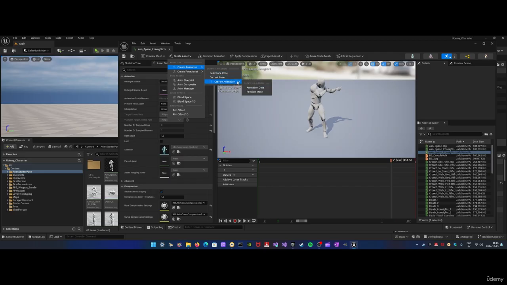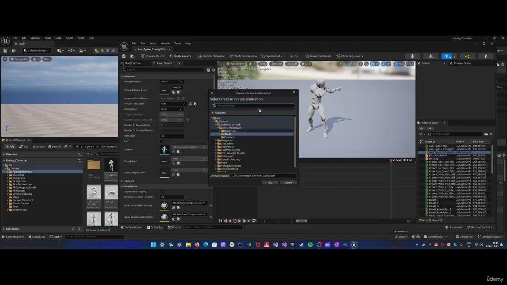Create animation. You can also do this. Last time we did create animation current pose. I'm going to do create animation based on current animation and preview mesh. So I'm going to click on that. And then I'm going to add it here. I'm going to call it AOCL, as in center left.